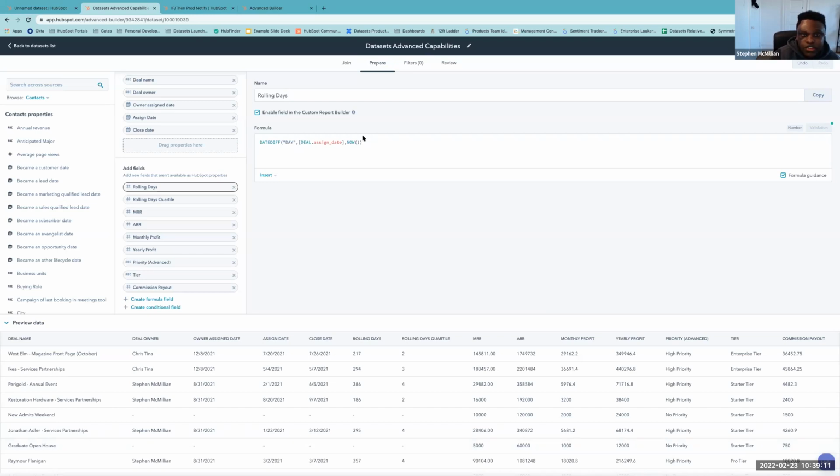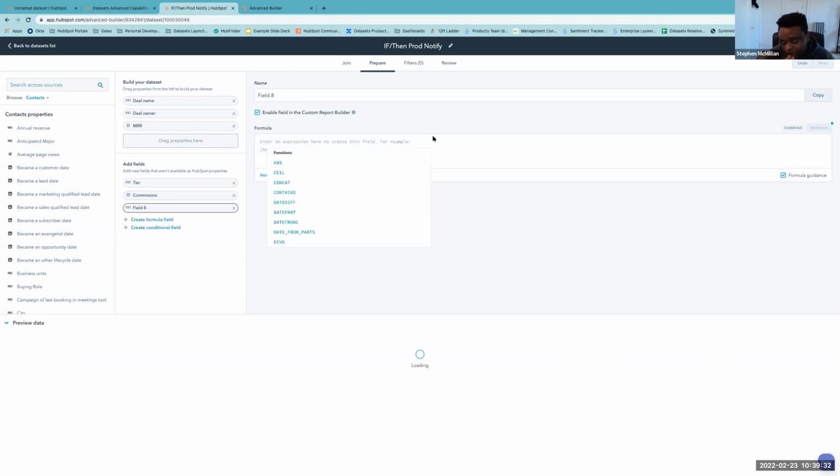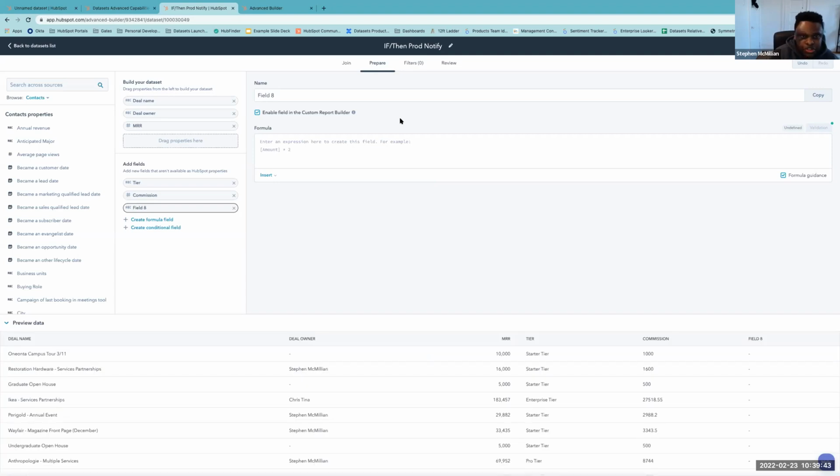There's a ton you can do here. Something we recently launched was an if function. I want to specifically call this out because this is really cool. What it allows you to do is take conditional logic and then derive new data segments. So here, I already have some examples, but I'll show you how this works. First, I'm going to create a new formula field. For our business use case, I want to know all of the deals that have MRR that's greater than about $5,000 a month. If that's true, I want to label the deal with greater than 5,000. If it's not true, I want to label with not true.